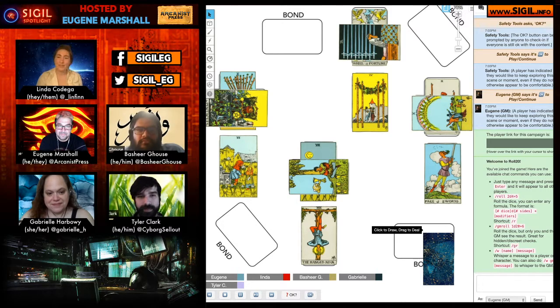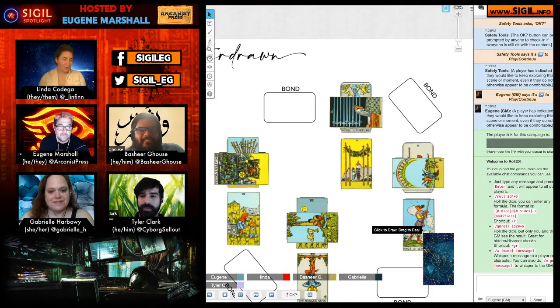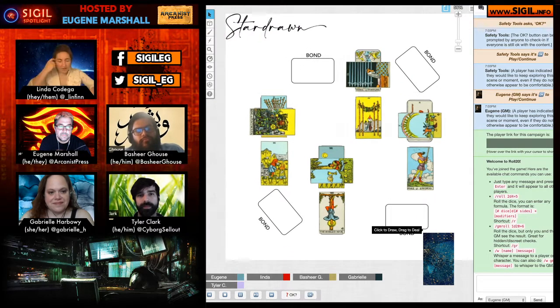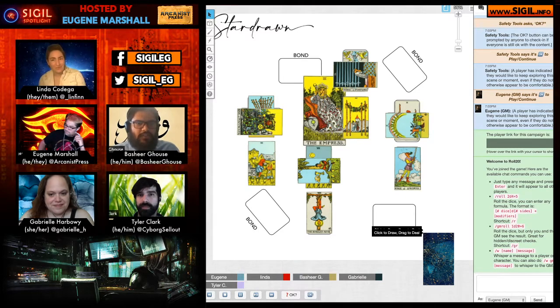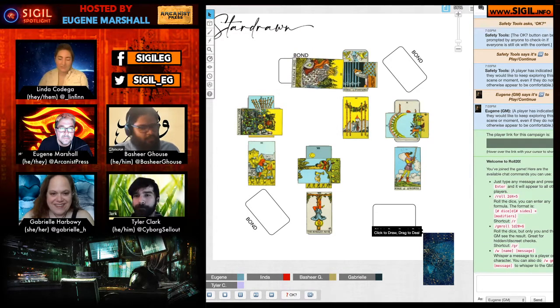So now we're going to create bonds with each other's characters. You see how you are next to two other people. You will create your bonds. So basically we'll start with Bashir, and you will pick a card and lay it down on the person on your left. In this case, it would be Eugene. So you would draw a card and place it on the bond, and you would use that card to help describe your relationship. The Empress. Okay.